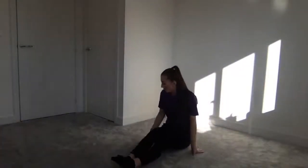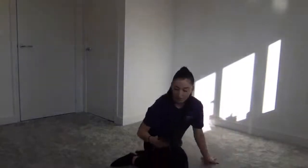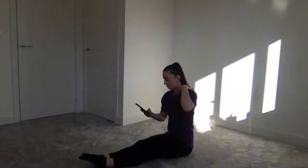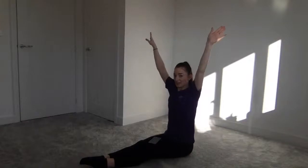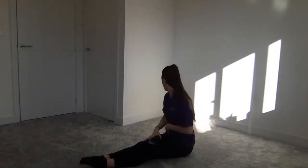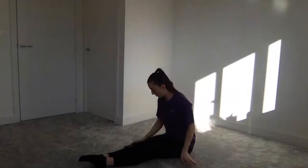Just like so. Right, we're going to do, I need my timer for this one. 20 seconds little arm circles here, 20 seconds higher, and then 20 seconds at the top, okay? Don't do it against the wall because otherwise you'll hit it, I was about to say.